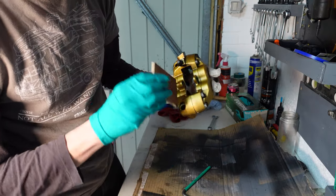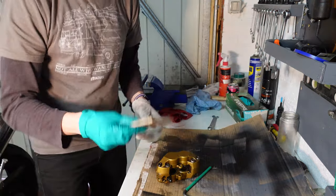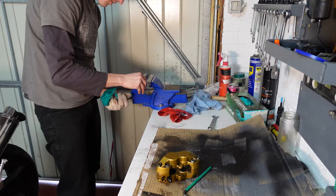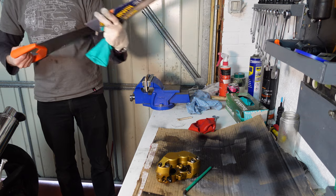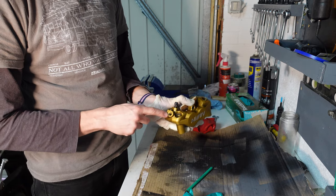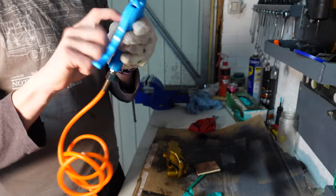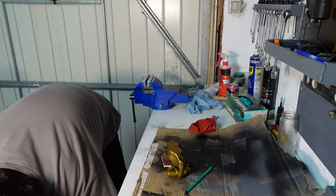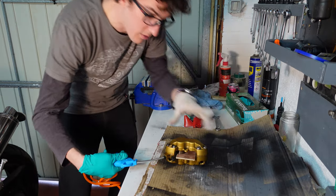So what I'm going to do is put a bit of wood in like this. And if I can, I might need just a smaller bit of wood. So bleed nipple tight, and we're going to blow into the bolt hole. So let's have a go at this. I've got this rather cheap plasticky air gun, and the compressor's quite loud, so you won't be able to hear while it's on. One down.